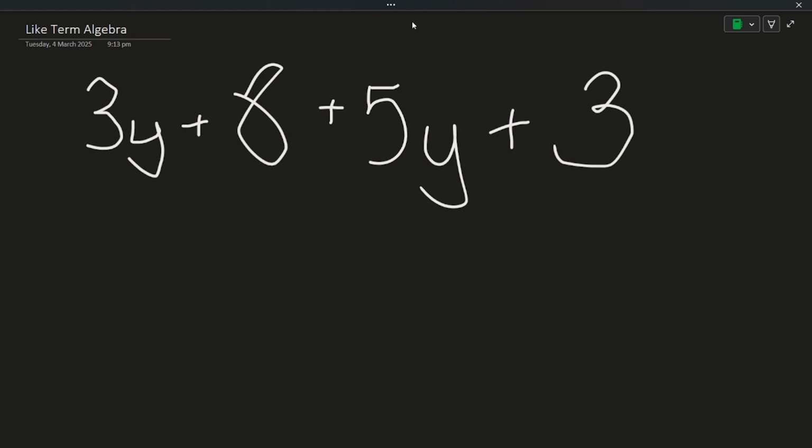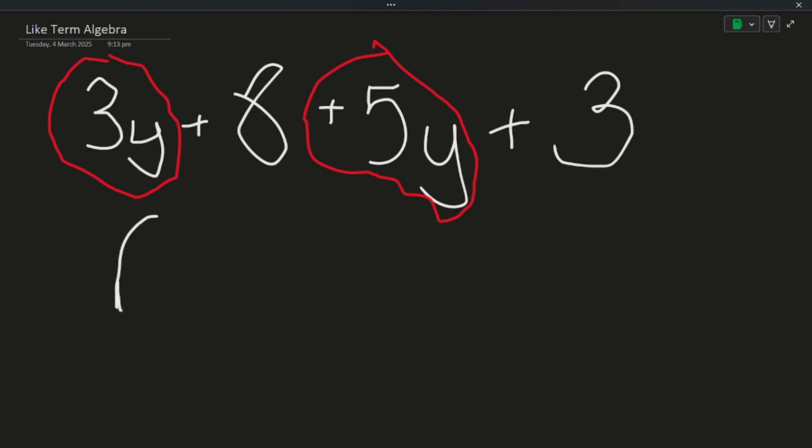So what I mean by like terms are these things: coefficients and a variable which are similar to another coefficient and a variable. So this coefficient and a constant is similar to this coefficient and a constant, right? Sorry, not a constant, sorry. Coefficient and a variable, my fault. Just an error on my part. So you group those two together. You could even use brackets if you want. Probably it would be better if you use brackets, because brackets usually mean that you do these first.